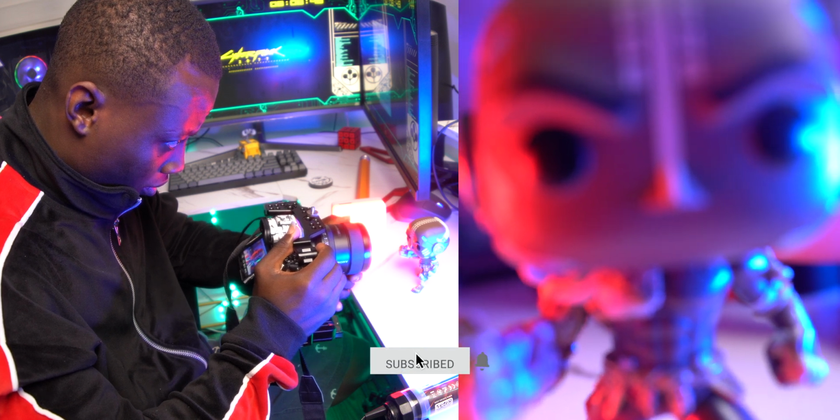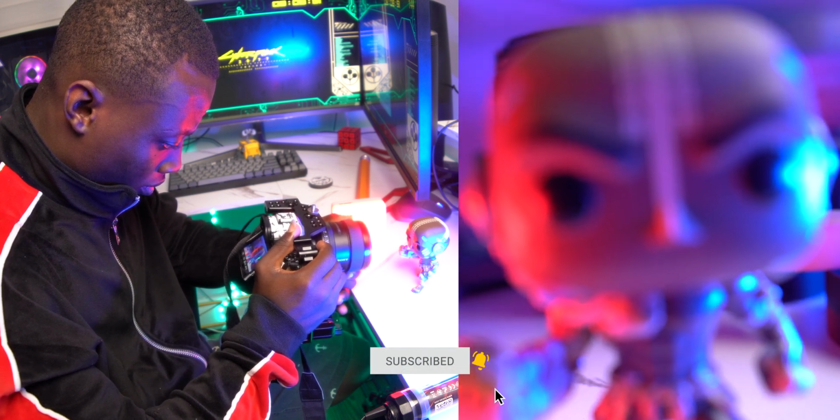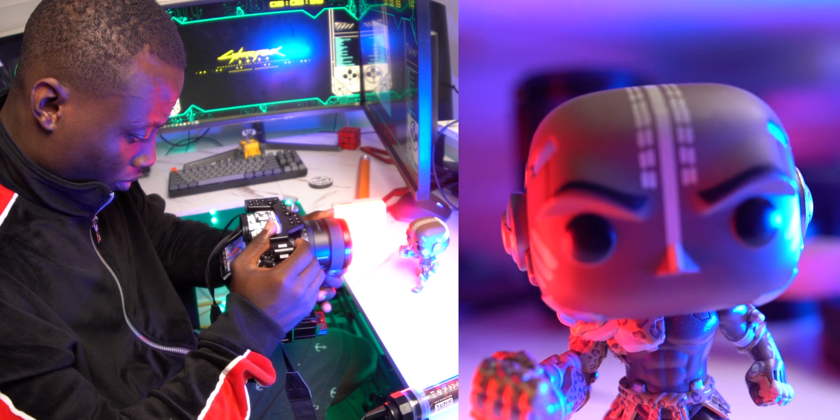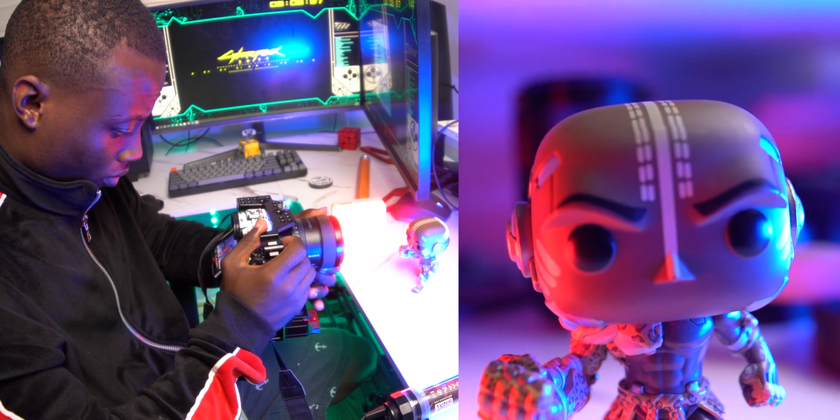When it comes to close focusing with this lens, I prefer to put the lens in manual mode because I feel like I get the best result out of this lens. And I'm not saying the autofocus of this lens is bad. In fact, the autofocus on this lens is great because I'm using autofocus right now. But I just noticed that when it comes to close focusing, I'm in total control with manual focus.